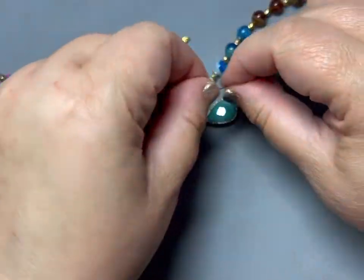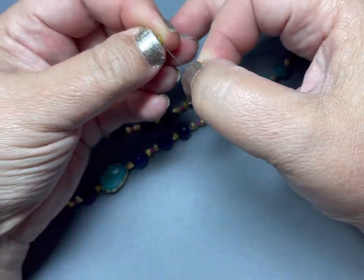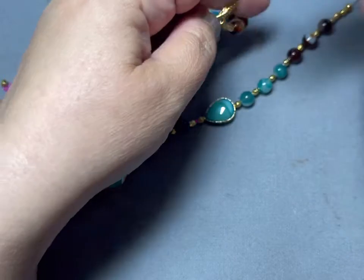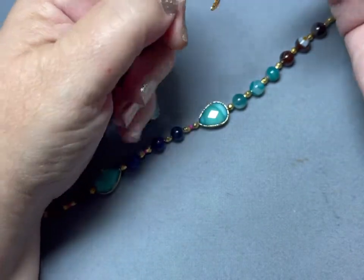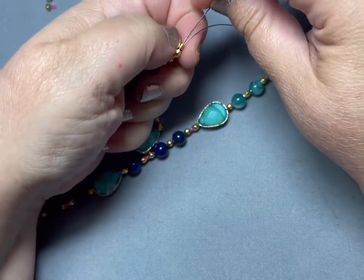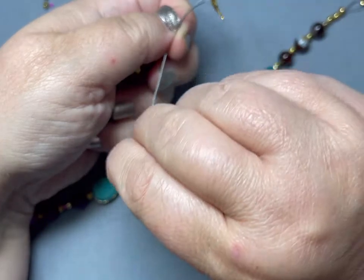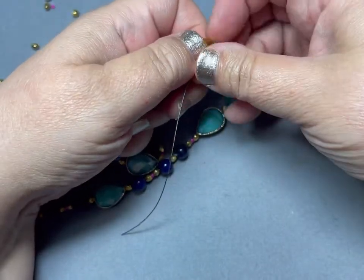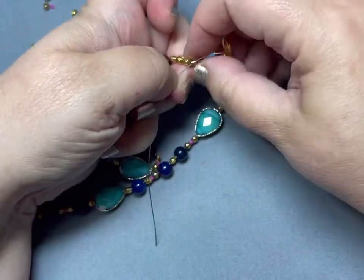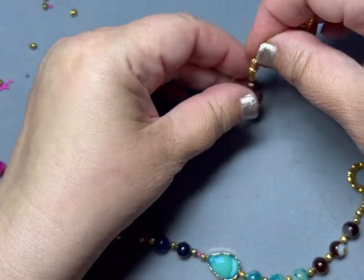So I'm just going to add my — let's see where are my little tubes — we're going to put on the rest of our toggle here. This is a very simple necklace but I think simple can be very pretty, you know, if you're using beautiful stones and colors. It doesn't have to be complicated to be gorgeous. I just think the colors themselves on these dyed agate pieces are just so pretty. This is where I struggle — and probably you all do too — and that's at the end of your necklace.